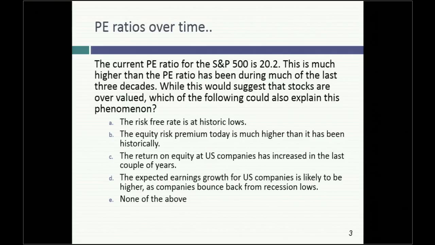So today we're going to continue our discussion of PE ratios. If you remember the foundations we laid, we went back to a dividend discount model. It sounded like we were going backwards because we were doing a relative valuation, but we used the dividend discount model to come up with the 3 variables that drive PE ratios. So let me remind you what they are again. Expected growth in earnings. The higher that number, the higher the PE. Second, the riskiness of your equity, captured in your cost of equity. The higher the risk, the lower the PE. And the third is the return on equity / payout. And the higher the return on equity for any given growth rate, the higher the PE.